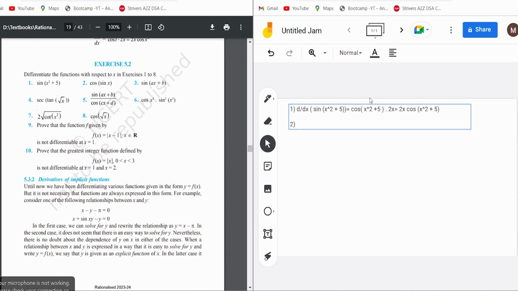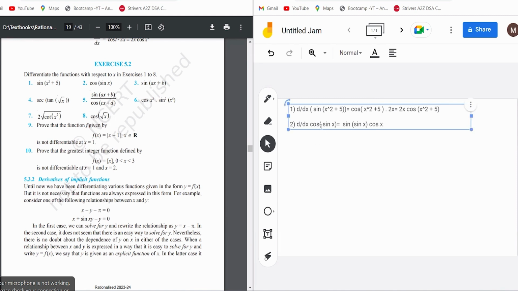So here it is saying d by dx of cos of sin x. This can also be easily done. Firstly, differentiate the outer part, then the inner part. Nothing else you have to do. Cos of sin x. So this is nothing but differentiation of firstly cos x. Cos x का differentiation क्या होता है? Sin x. So sin of sin x. Then the differentiation of inner part, which is nothing but differentiation of sin x. So differentiation of sin x is cos x.